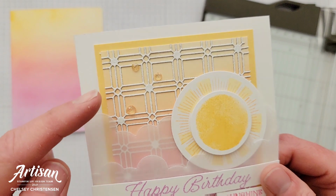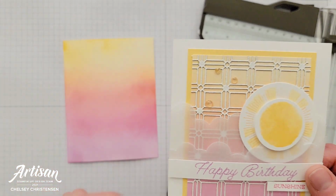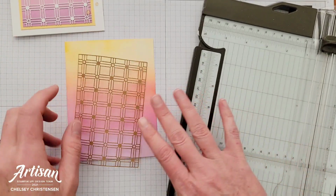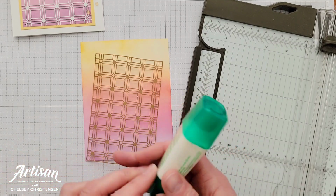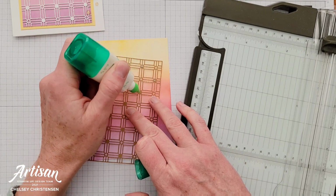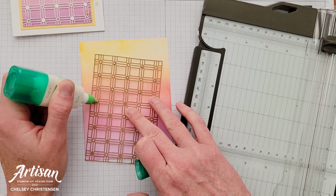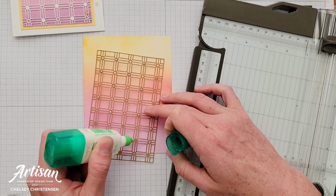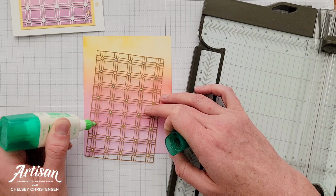Okay, so now what we're going to do is add the paper lattice to our blended background, and then we're going to trim it down. There are different adhesives that you can use here. I'm going to just use some liquid adhesive and place it behind the solid circles on the paper lattice. The reason I'm using the liquid is because I do plan to trim it down. And if I was using a glue dot, that might be a little difficult to cut through.